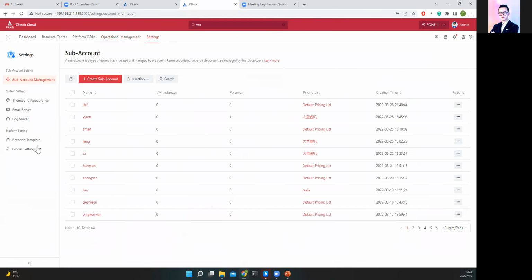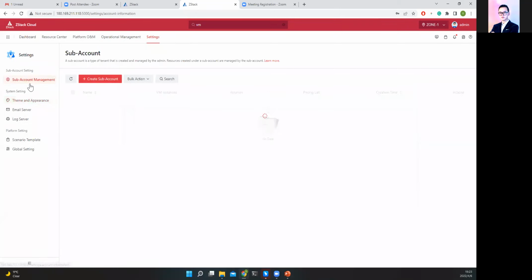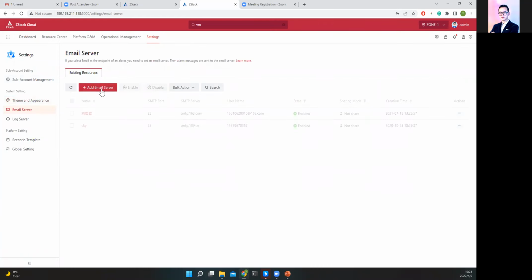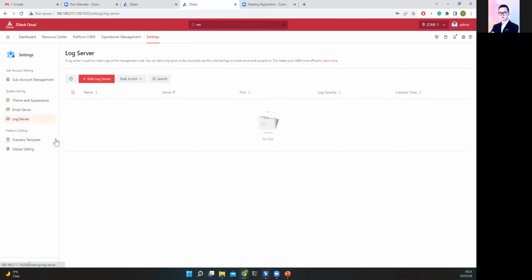So next is settings. In the settings for ZStack, you can create some sub-accounts for sub-administrators, and also we can change our themes, and you can upload your own logo and change the logo in ZStack. Also we can add your email servers as the monitoring node, or also the log server.